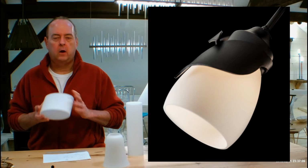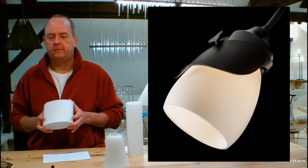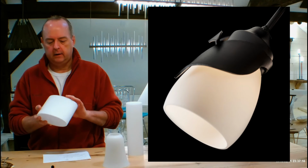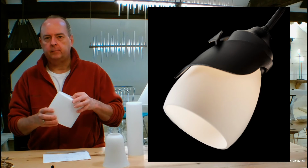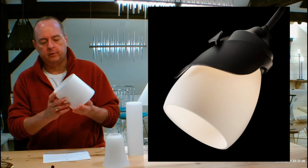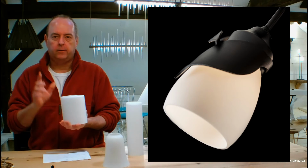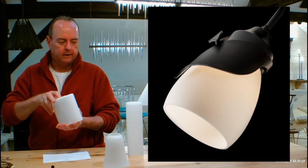So I want to touch on Hubbardton Forge's glass for just a second. Hubbardton Forge's opal glass is not just another piece of white glass. This is actually hand-blown glass. All of their glass is hand-blown. And to begin with, it's a clear piece of glass. Then they blow a second layer of white glass on the inside. Then they come back and do a third step where they sandblast the entire outside.